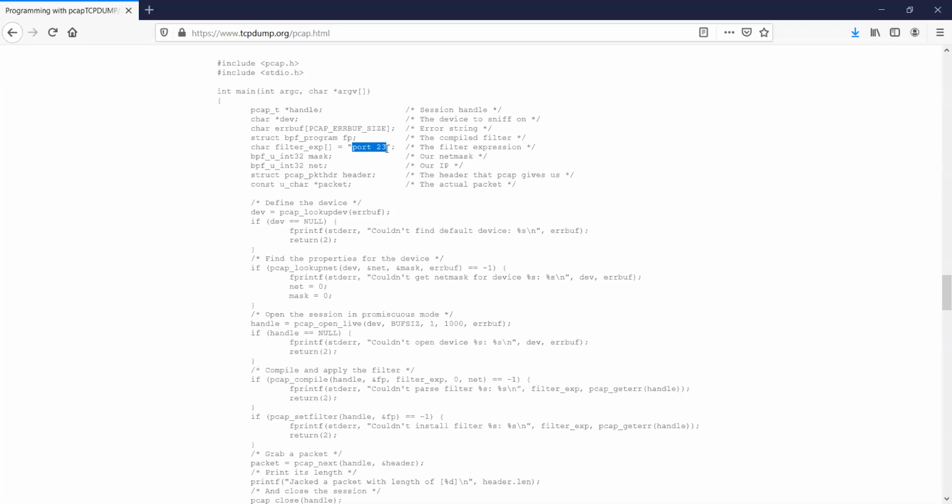So if you remember from your 372, where you did a whole bunch of Wireshark readings, you can write filter expressions here. So for instance, port 23. You're looking for packets that have port 23, or you're going to specify more details about IP numbers, protocols, etc. That's really what we will be doing all semester.